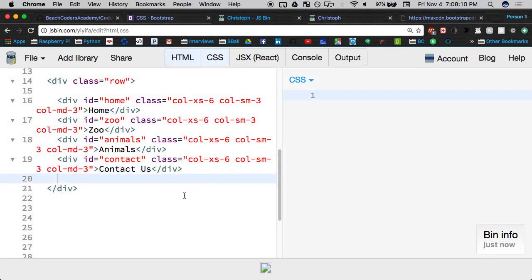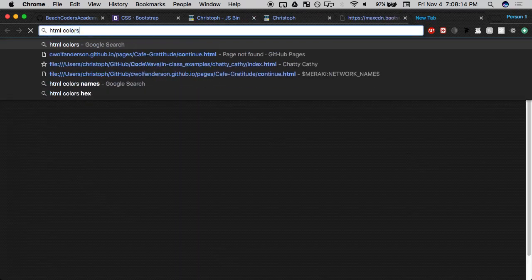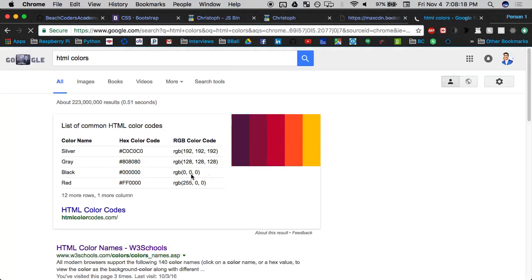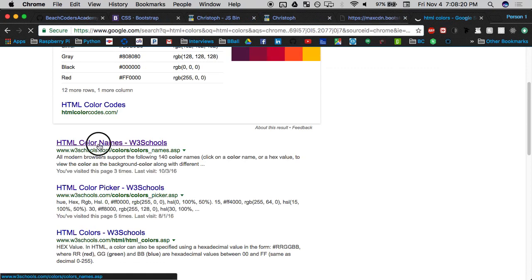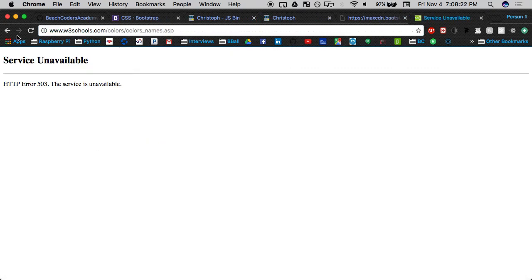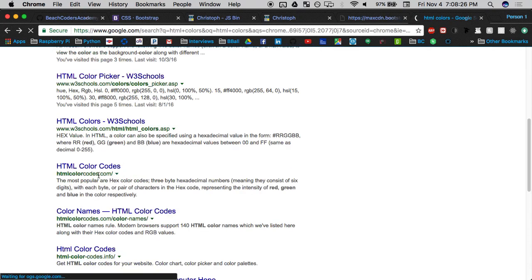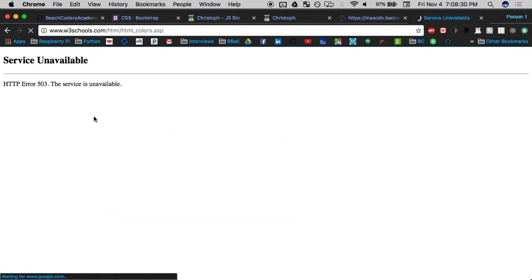Come up with colors. You guys know about HTML colors? This is a thing where if you're in web design, you have to know every single HTML color. No, I'm kidding, not every single one. But there's some pretty creative ones. What is up with W3 Schools? How could they be down?